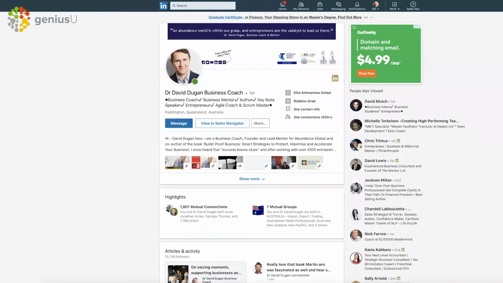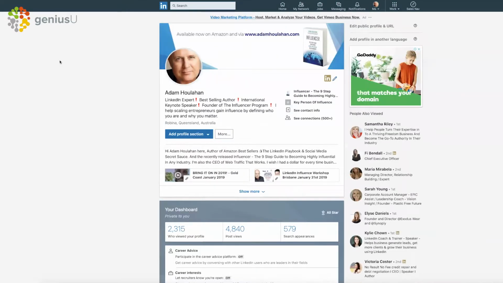Again, if you look at David's, sort of head and shoulders, clear background image, similar to Jeff's. And if you looked at mine, you'll see mine has a much more upfront, sort of in your face, so to speak, type of profile image. Again, as I said, no right or wrong. It's either headshot or real close up like this.